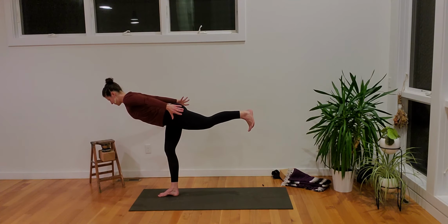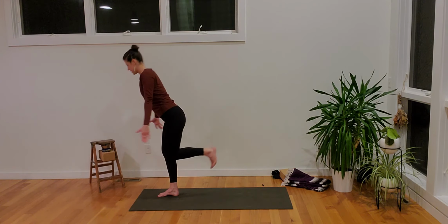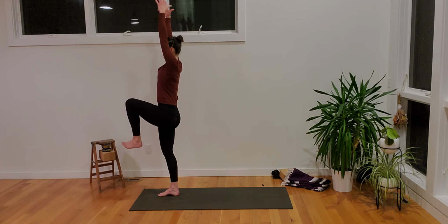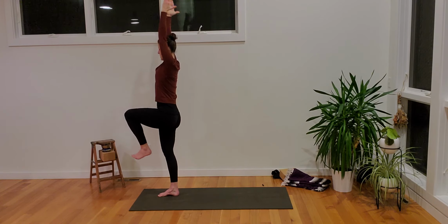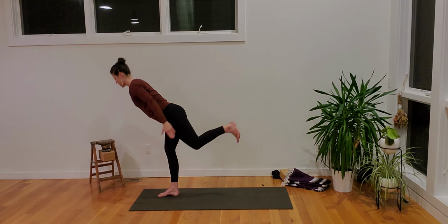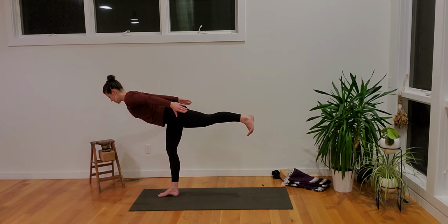Good. We're going to come into balancing crane. Start to stand and hug the knee up toward your chest as you reach the arms to the ceiling. And then with a smooth exhalation, sweep it back to warrior three. Straighten that leg behind you.